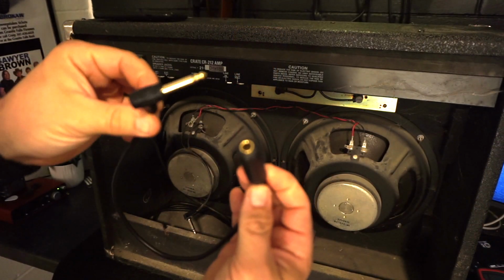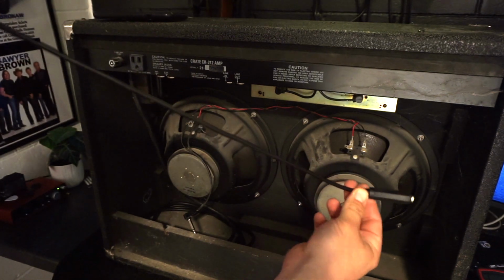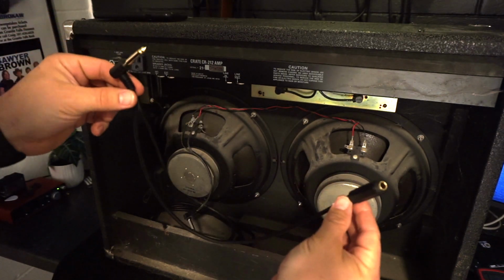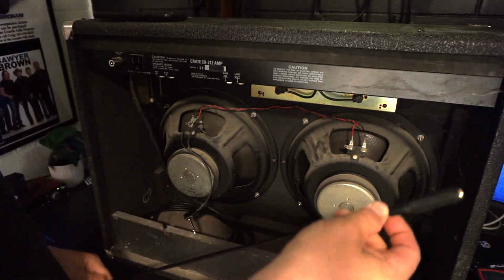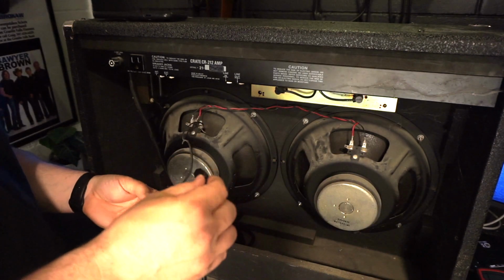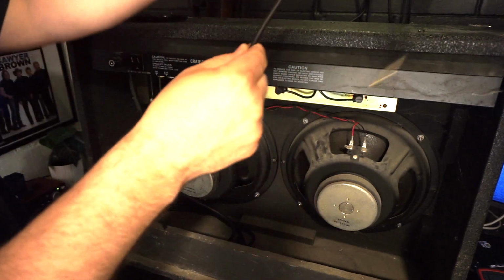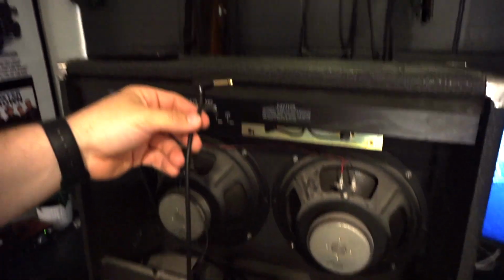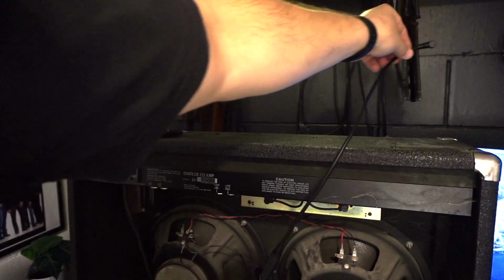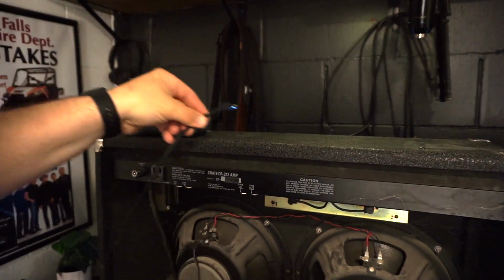Female to male. I think this one was like 18 inches. I would get one that's rated for carrying a speaker load and not just a guitar cable. And now I got all the extra space wherever that output jack is on the amp.